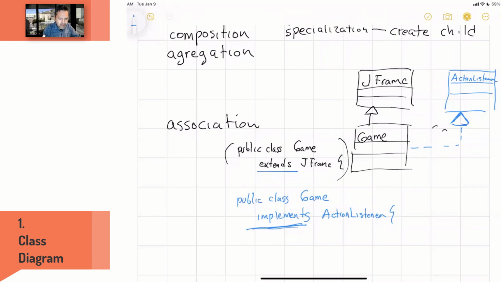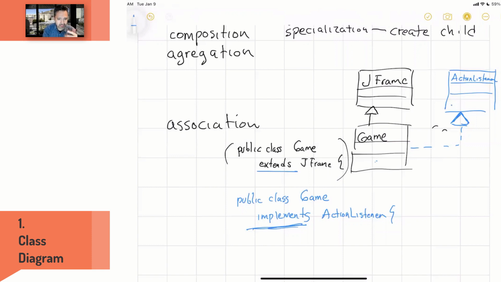When you have the dotted line, in blue, what you are telling the reader is, hey, I have inheritance here, but the child is a class and the parent is not a class. It is an abstract class or an interface, any of those options. So some of the methods here do not have a body. One of the responsibilities of this child is going to be to complete the bodies.